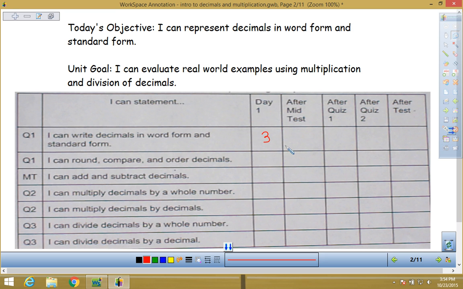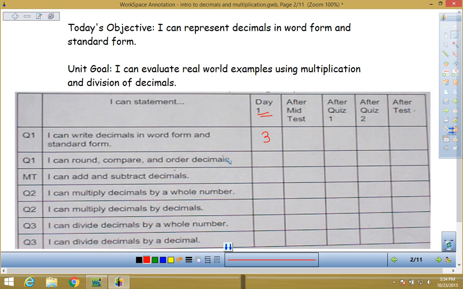Now let's look at the other page that I had you pick up off the counter this morning. It's a half sheet of paper, and it's talking about the unit goal for Chapter 3, and then it has a bunch of I can statements. Today we're going to be working with the very first column because today is day 1. And this is going to be something that we're going to do 5 different times just with this chapter, and then we'll be doing it with every chapter from here on out.